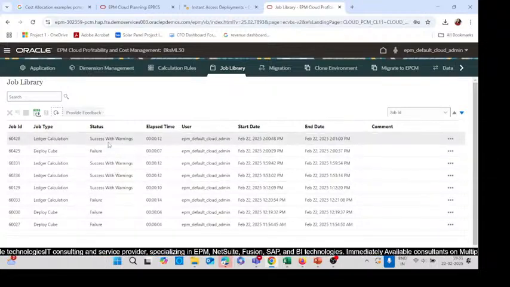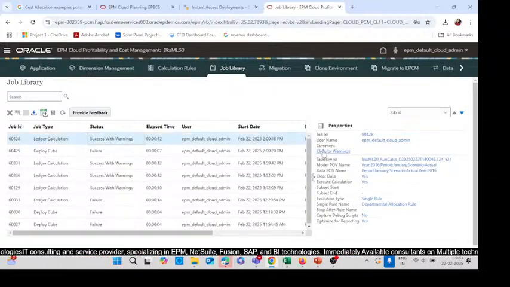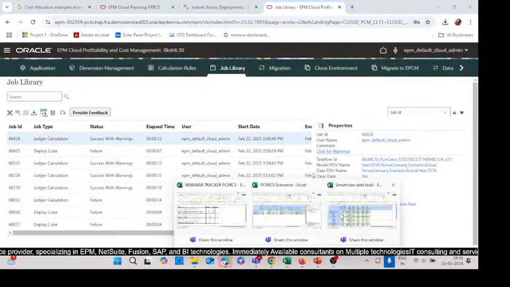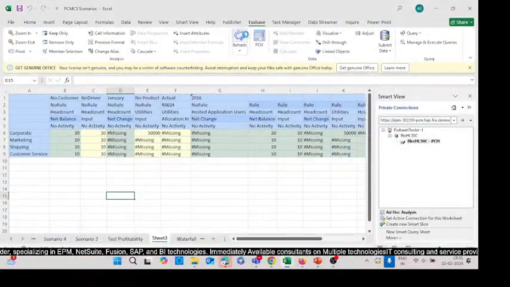Again it is coming as success with warnings, and the warnings are, I think, saying the cube has not been redeployed since the last metadata update. Okay, let me just refresh it once again.